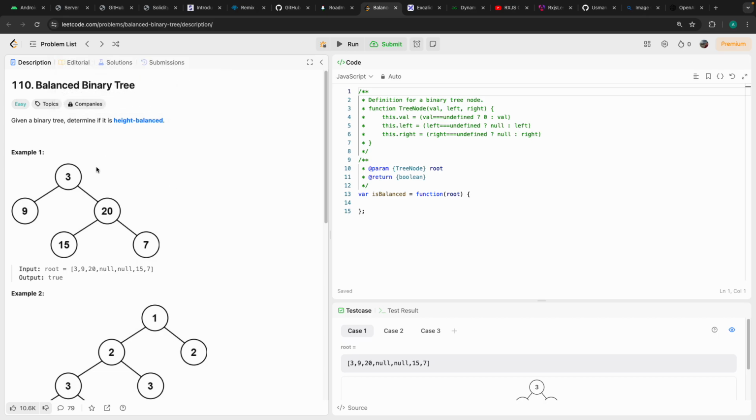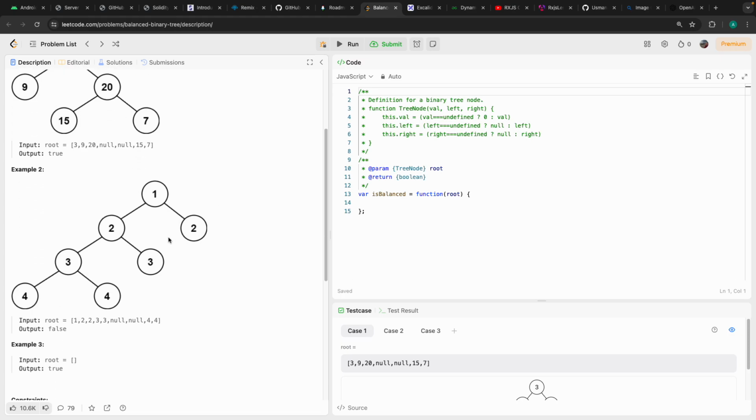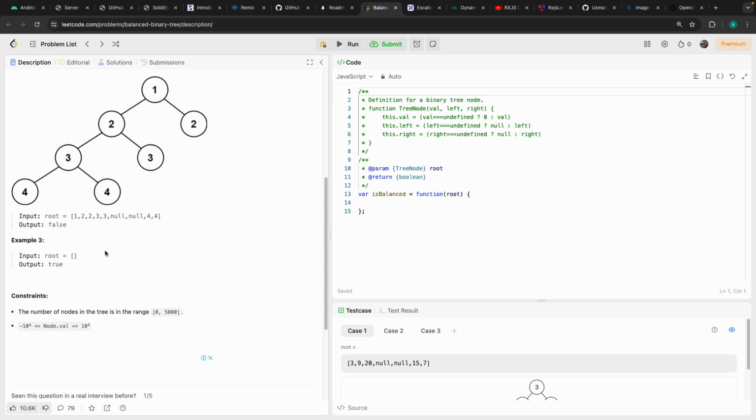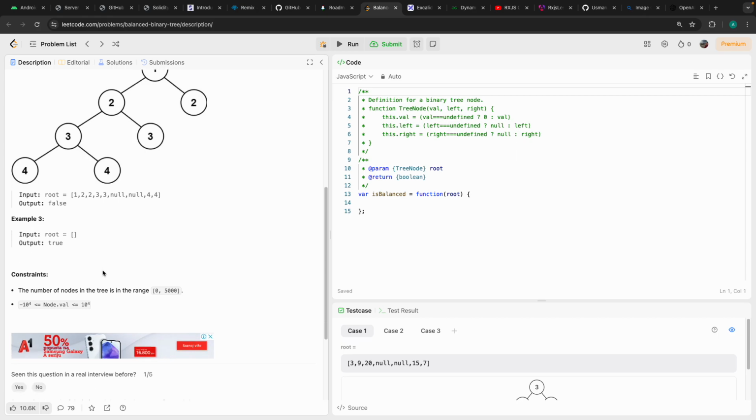So this one is balanced. This one is balanced. This one is not balanced because the left subtree's height is 3 and the right is 1. Also the empty tree is balanced too.